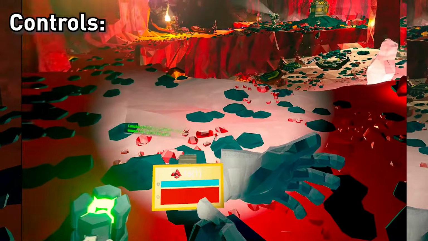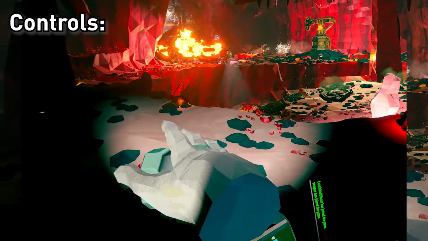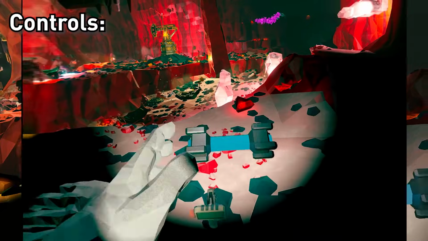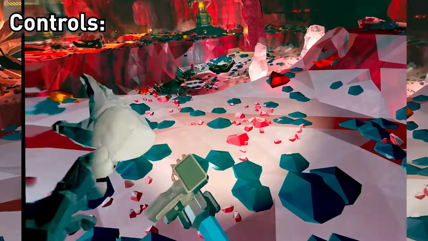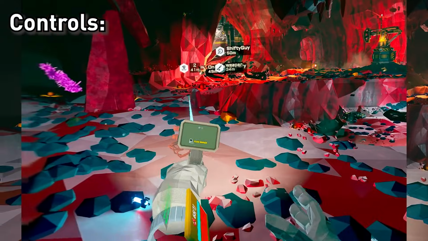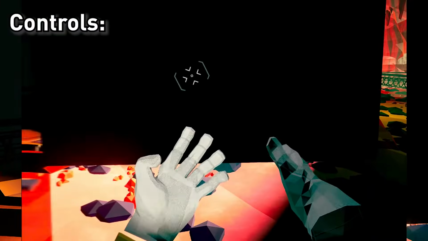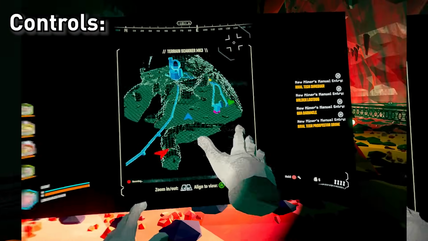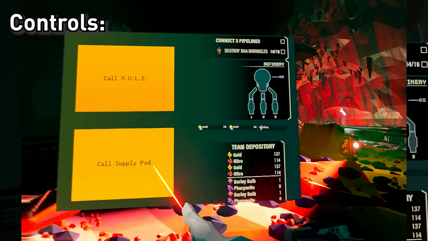And then you can see your health and your things in your HUD over here, including throwing grenades. You can take light from the side of your hands like this. And this is to ping. Hold down the B button like this. And hold X for the map. Then hold your left trigger to call in the mule or supply pod.